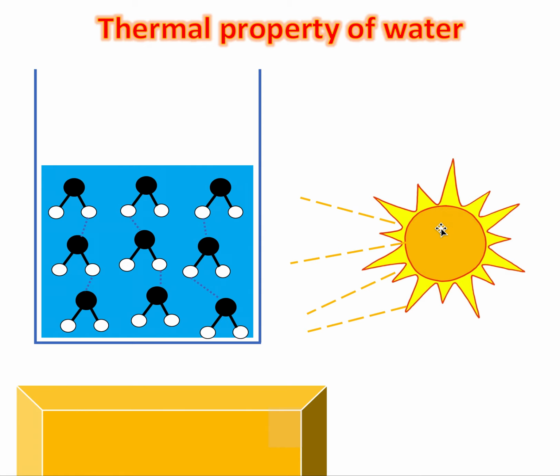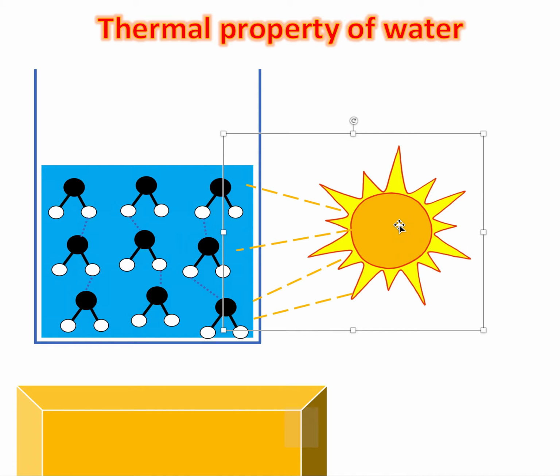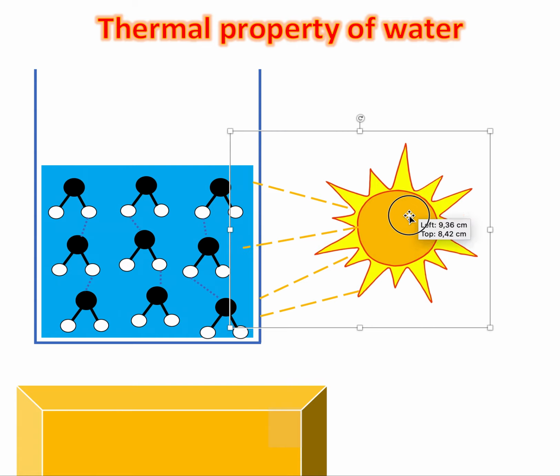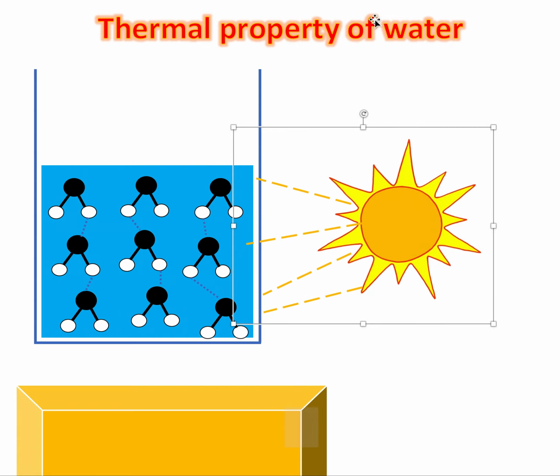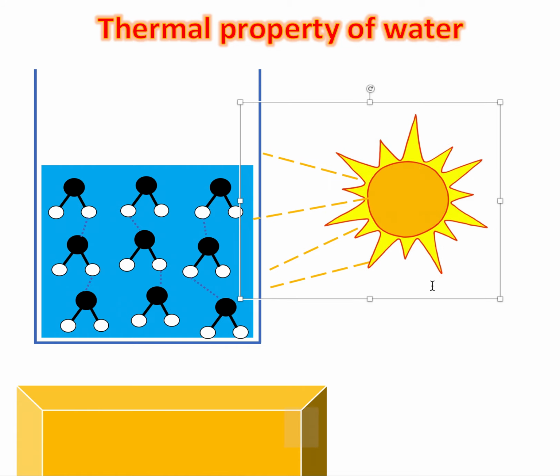So I have a question for you: what if the sun comes out? What normally happens if there's a warm day and you have a big pool? Have you ever noticed that even though it's extremely warm, the pool temperature doesn't really change? It remains pretty constant. Some days it'd be really warm and you'd go into the pool and be surprised at how cold it is. That experience right there is one of the thermal properties of water. It's the fact that water takes such a long time to change temperature. No matter how much heat you're putting in, it will take so long to change temperature.